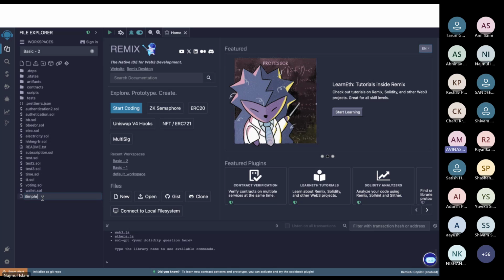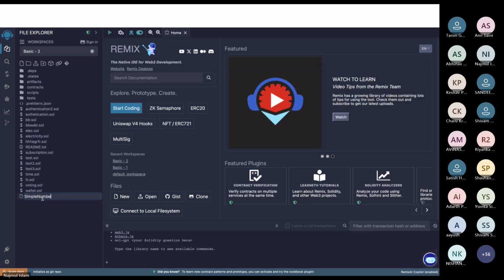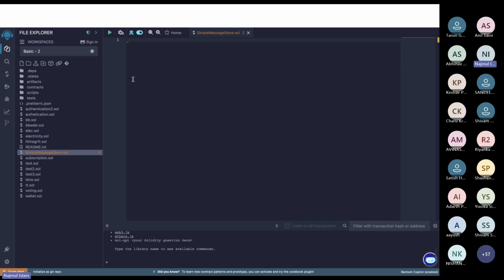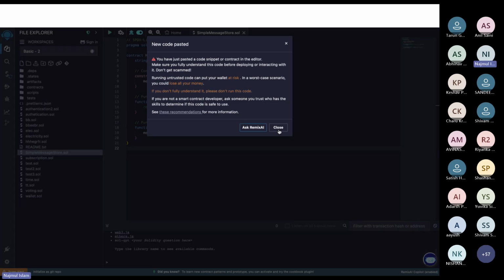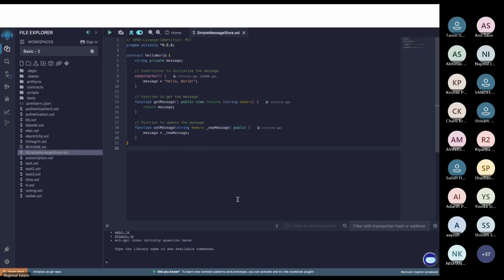Simple message store. So this is our smart contract name, in a file name. And what I'm going to do, I am now copy pasting my code here. And as you see, I have now copy pasted, and it looks like this.